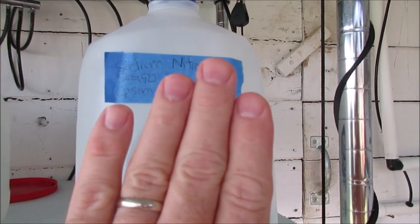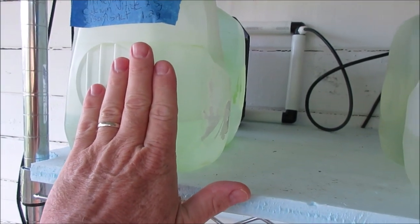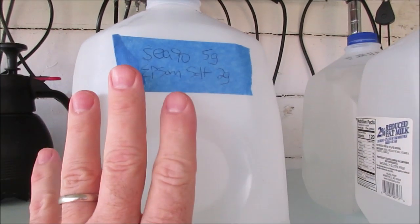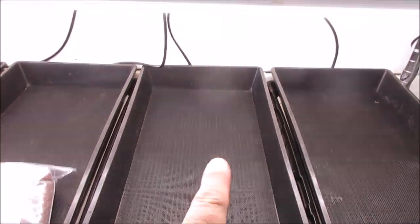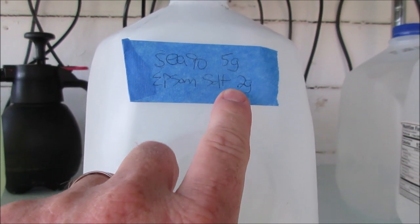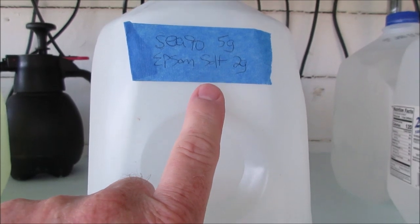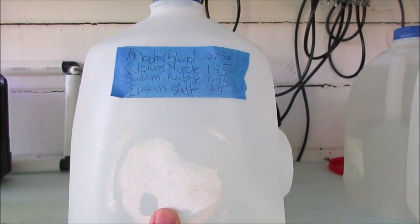So this is a comparison partly of the organic versus master blend. Additionally, I'm going to do 2 other grows. They all equate, by the way, straight down the shelf, so I don't mix them up, and they're all marked. This tray here is going to be 5 grams of C90 and 2 grams of Epsom salt. I'm not confident that this is going to produce anything at all, but we're going to give it a go. And lastly, we're going to do a hybrid between the organic and the master blend.